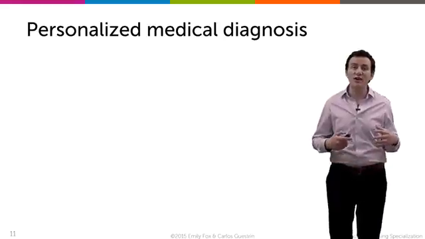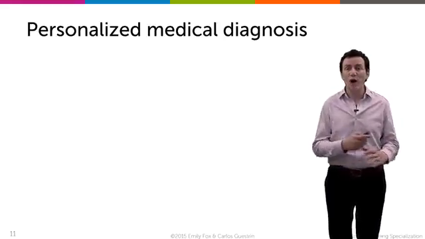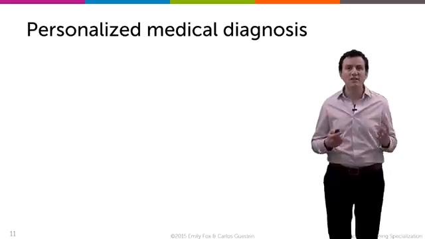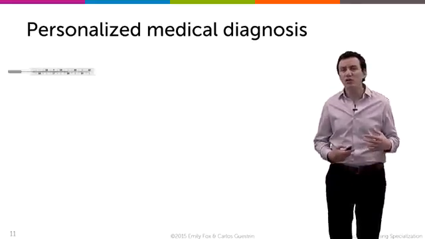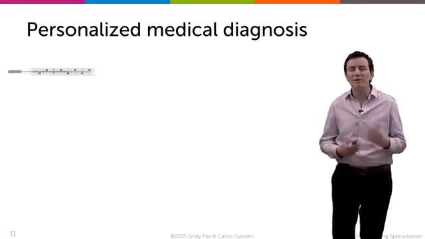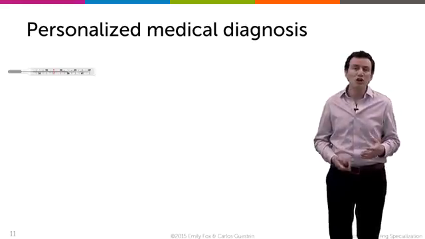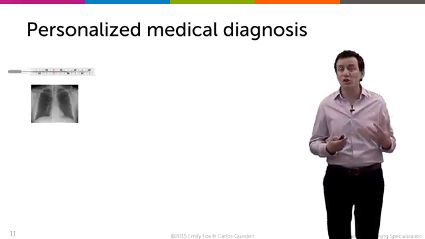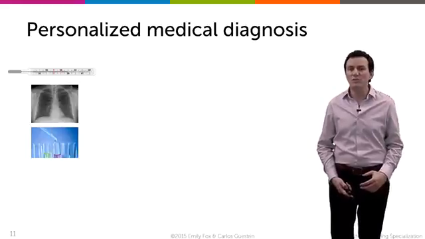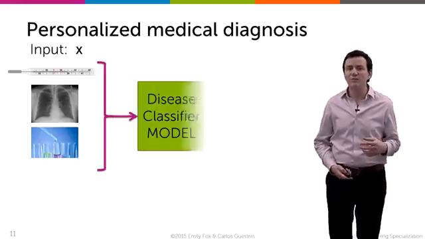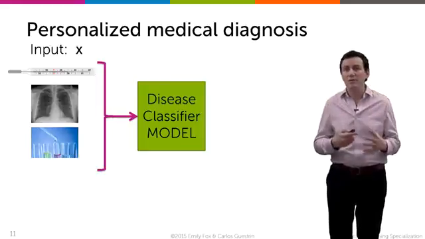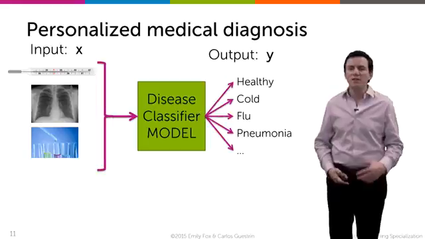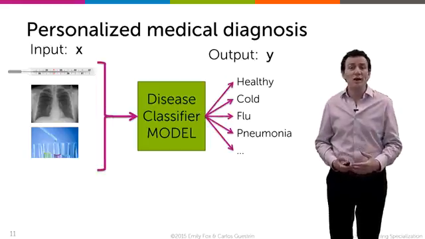Now, the idea of classifiers can be extremely useful for a wide range of domains. One that I'm particularly excited about is the area of personalized medicine, which I think is going to change the world. So today, if I don't feel so well, I might put a thermometer under my arm and check my temperature, or a doctor might order an X-ray to see what's going on in my chest, or maybe use some lab test. And based on that information, it goes through some classifier, which maybe is in the doctor's head, or maybe is an automated system that tries to make a prediction as to what condition I might have.